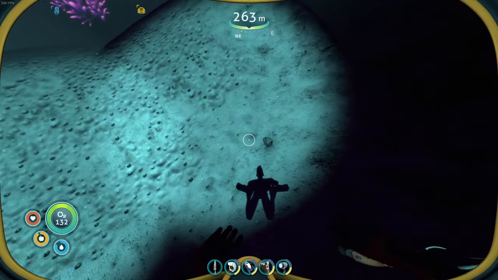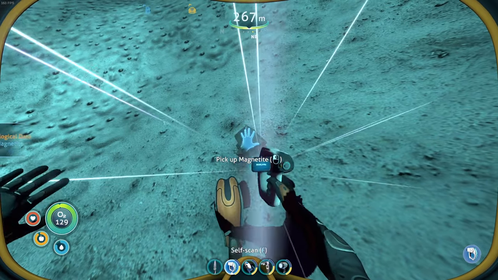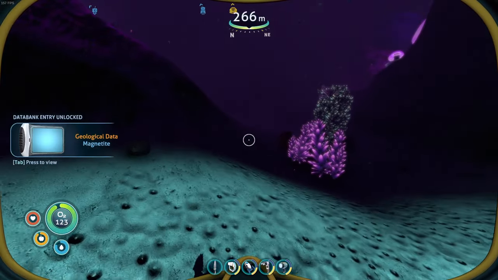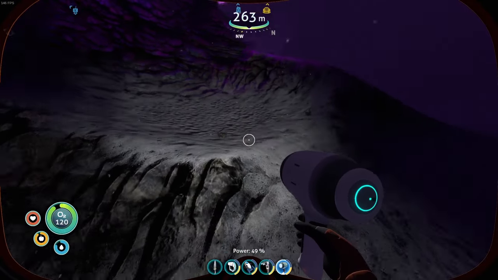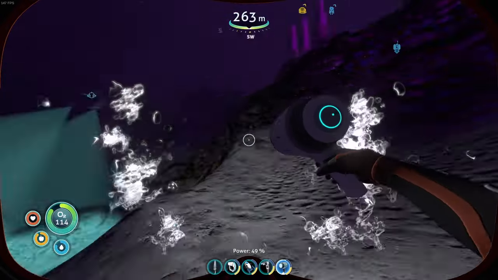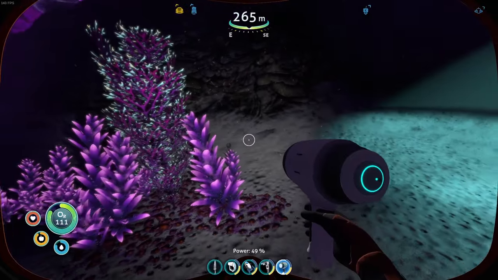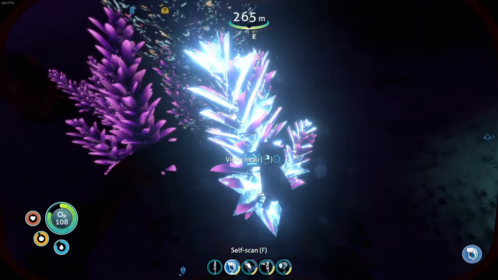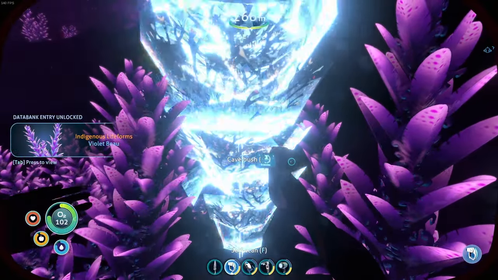There's a lot of stuff here. Magnetite. This time I can scan you. That didn't sound friendly in any way, shape, or form. More lithium. More magnetite. Oh, this is perfect. Guys, we're making so much progress this episode. Like, it's unbelievable. Cave push. Might as well scan it while we're here, right?